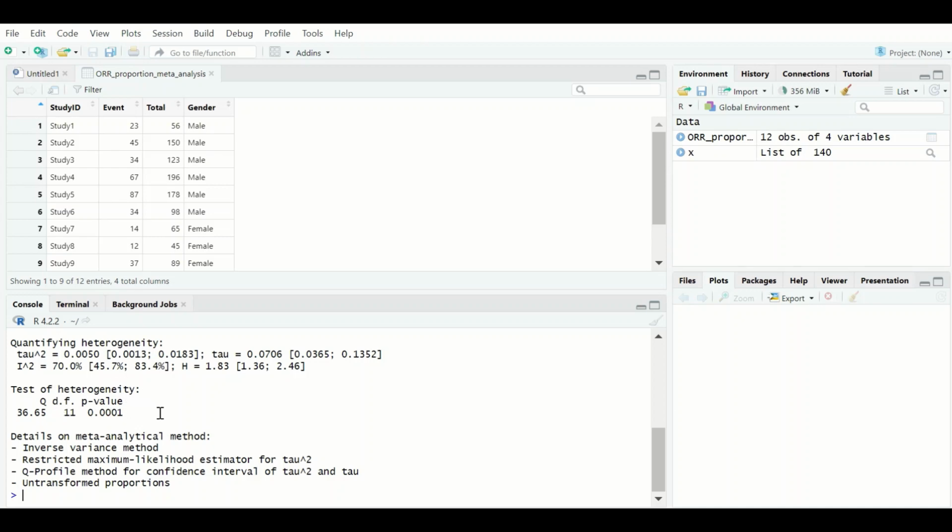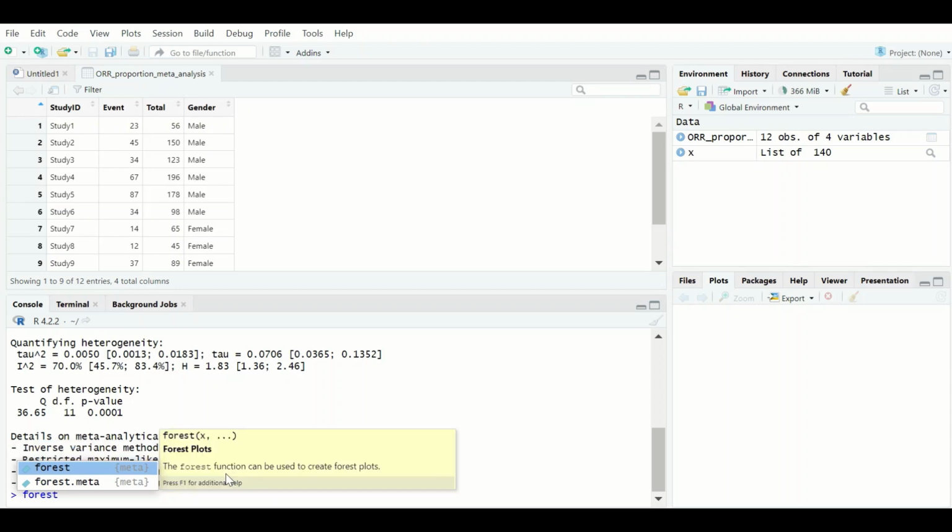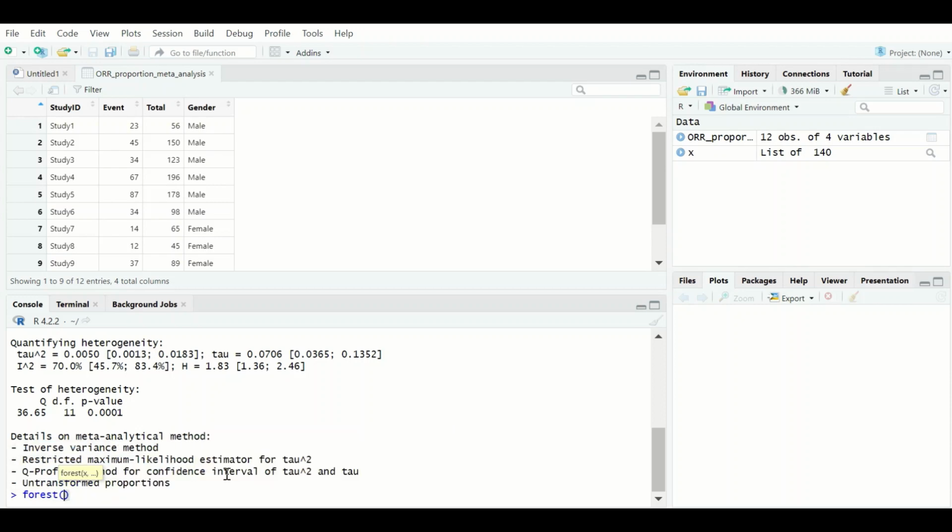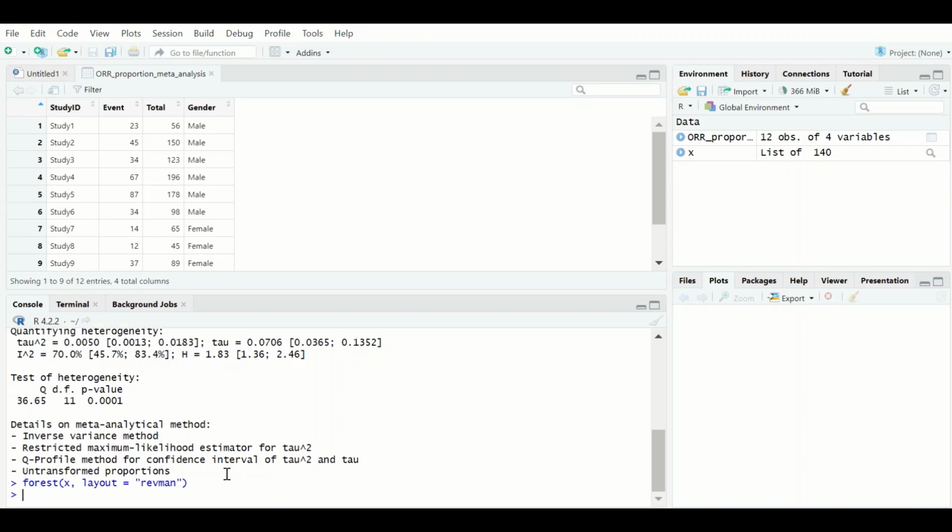To draw a forest plot, just type forest and then open a bracket, insert the object which is x, and if we want to draw a forest plot based on a layout by RevMan, then type layout equals quotation marks and then RevMan and hit enter.